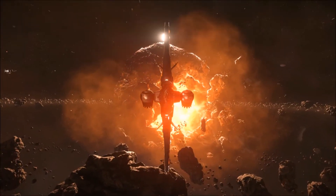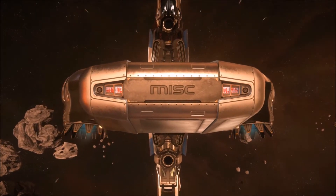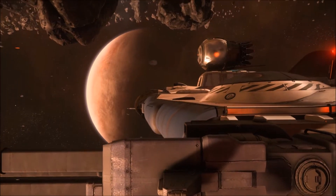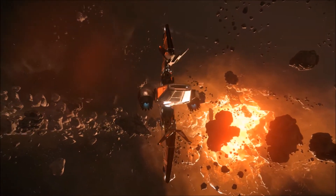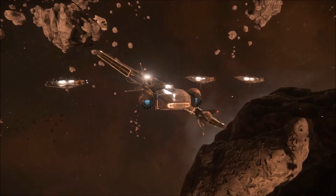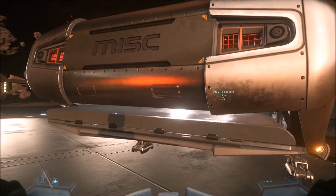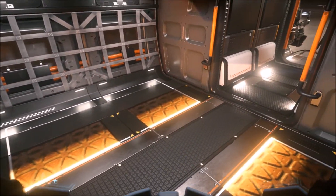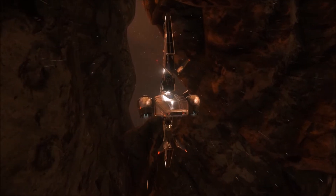Next up is the Reliant Core, built by the Musashi Industrial and Starflight Concern, or MISC for short. With the Reliant Core, MISC adds to its already impressive lineup a smaller introductory class spacecraft. Utilizing advanced Zion designs, the Reliant features broad sleek wings, omnidirectional thrusters, and a fully articulated two-seat cockpit that supports horizontal and vertical flight modes. All of this combines with a larger carrying capacity than many ships in its class to make the Core a natural choice for short range hauling, or with a few optional components, this can-do ship can do anything you dream of.